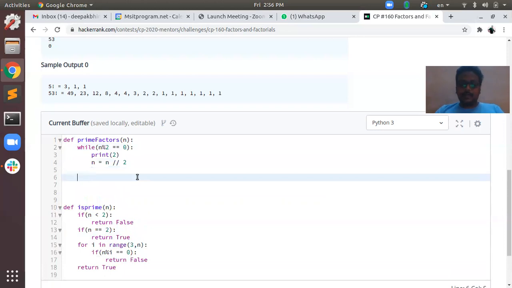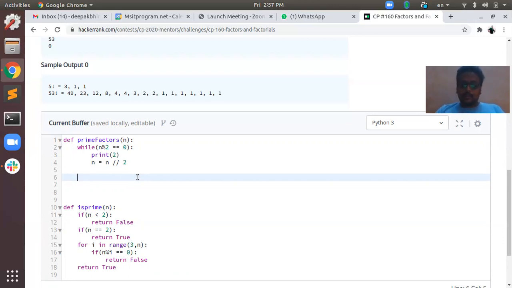After that 2 is completed, and we'll get an odd number because it is unable to divide with 2. For suppose, take 120. 120 will be divided by 2 to 60, 30, 15, and now 15 is an odd number, so 2 won't divide it. We need to start from 3, and there are many numbers, 3, 5, so the next prime factor should be taken.